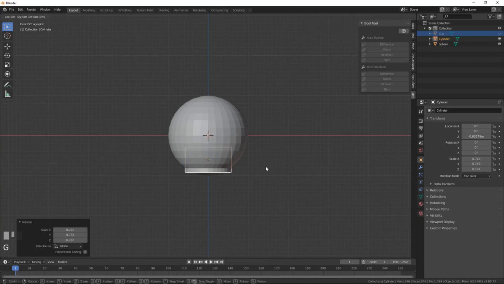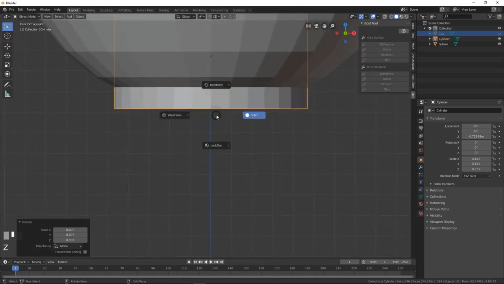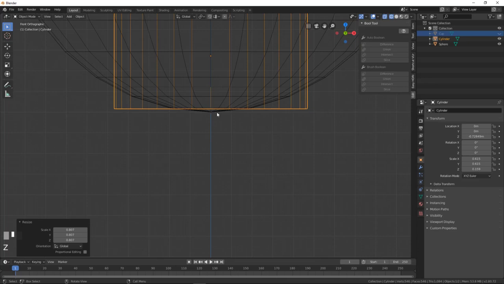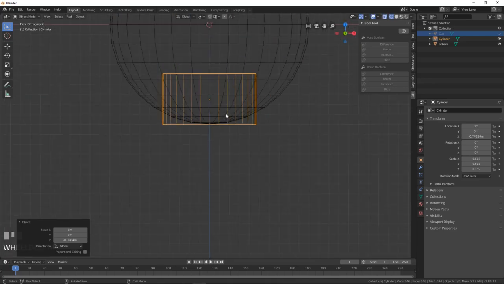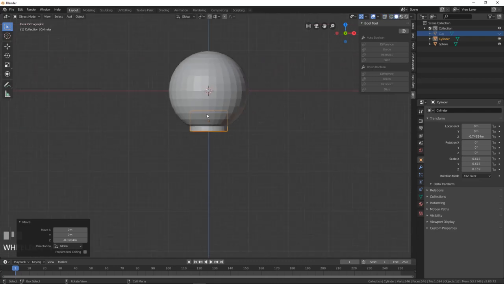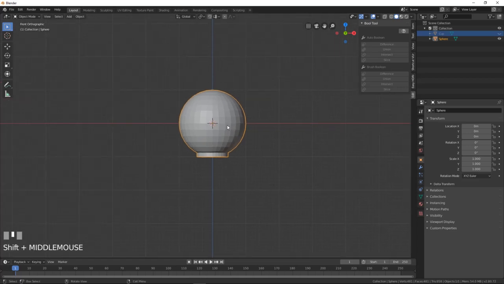just to make a little base like that. Maybe something even smaller. Be aware of this part. Sometimes you can go into wireframe to see what's really happening, and here what we have is good now. Okay, so we have the base. Now we can just make a union like that.